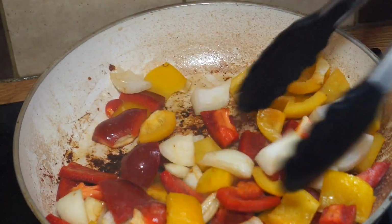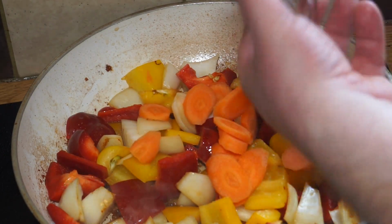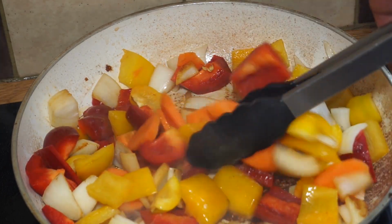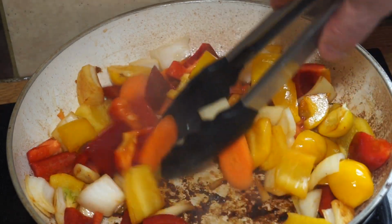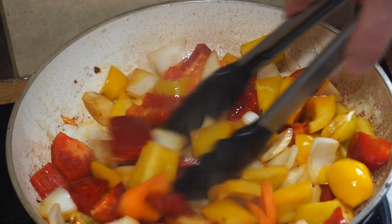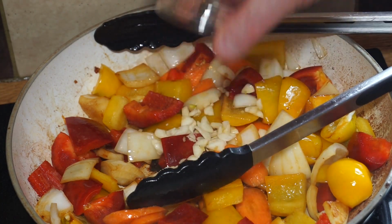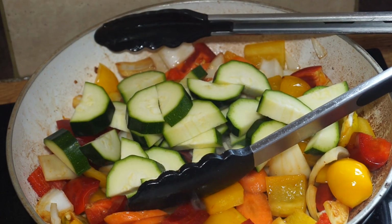You're still on 2/3 of your heat. In go your carrots. Get a good turn on those. Give it a good old stir, make sure everything's coated in the oil. And then in goes the garlic and zucchini, or courgette as we call it.